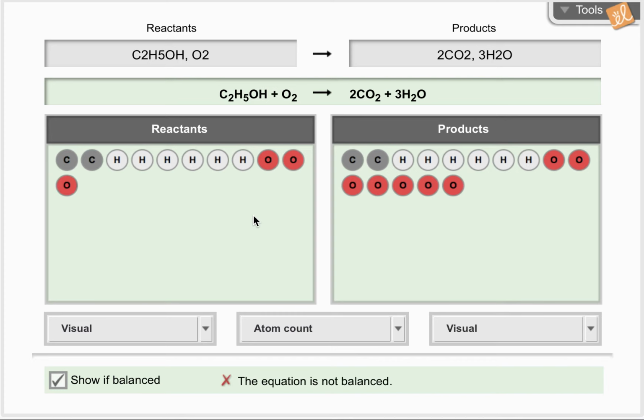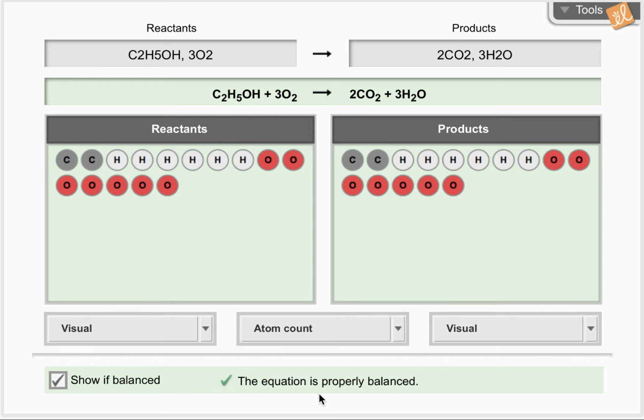So now the question is, how many of those O2 molecules do I have to have in order to balance out the 1, 2, 3, 4, 5, 6, 7 oxygens that I have here? Please note that I have 1 oxygen in this ethanol molecule. So how many oxygens am I going to have? So if you were able to correctly balance this, you would see that you need to have 3 oxygen molecules in order to balance this chemical equation.